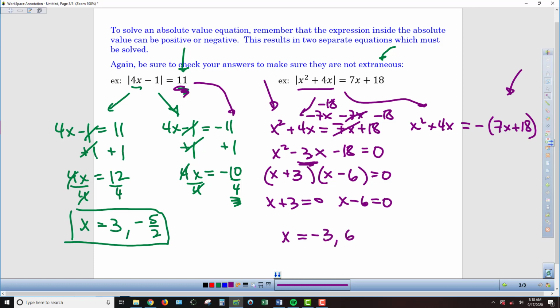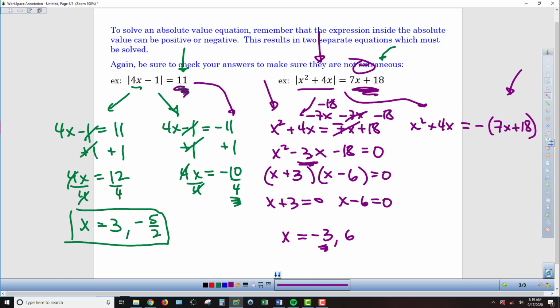But again, it's extremely important that we check our answers, because the red flag that we're looking for is we cannot have this absolute value over here end up equaling a negative number on this side. So that's really the key thing to look for. And I can see that if I plug in negative 3 into that problem, over on the left-hand side, I'm going to get negative 3 squared is 9, plus 4 times negative 3 is negative 12. It's going to work itself out. It doesn't matter what I end up with on that left side. What I can't have is a negative over here.